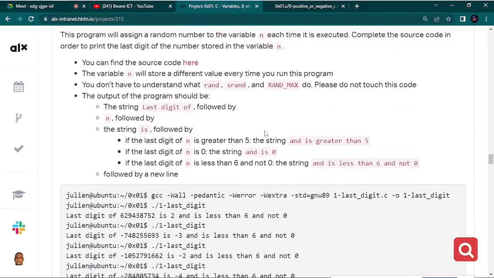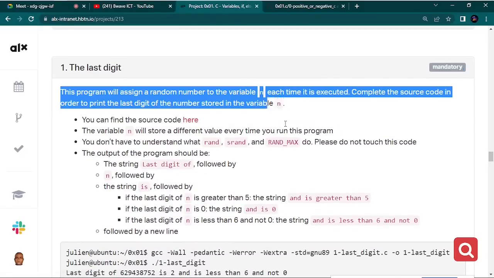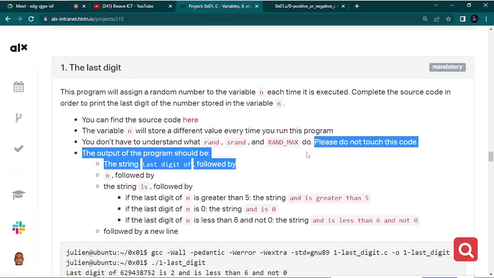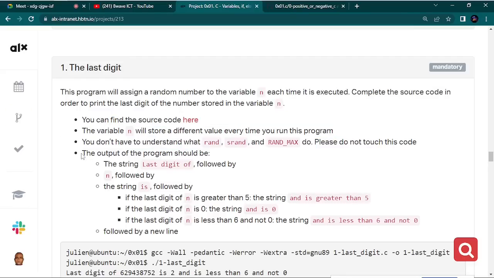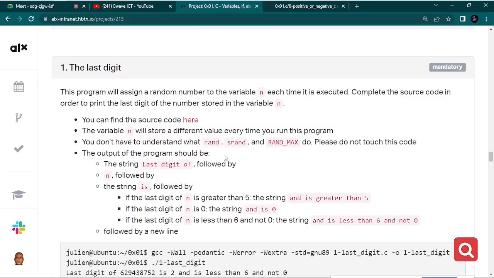Tax 1 and tax 2 is similar. Tax 1 and tax 0. Look, this one does not concern us. See, you can find the source code here. Do not touch this code. You don't have to understand the rest. See our concern here: the string last digit of, followed by n, followed by the string is, followed by the last digit.